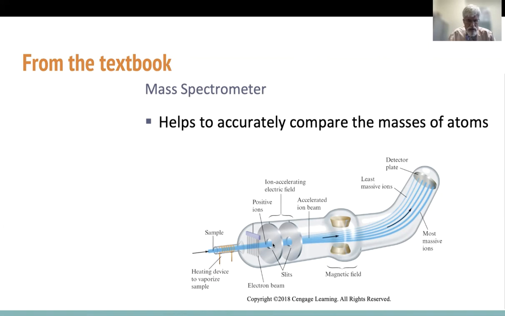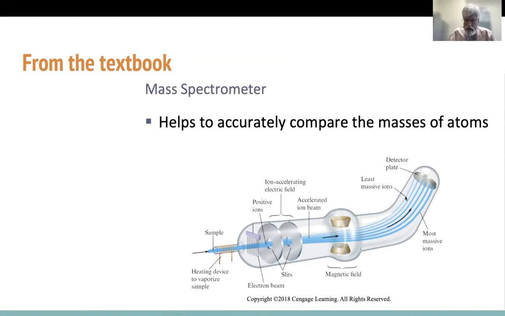Now those molecules have positive charge, and they're accelerated by positive charge on this plate, negative charge on this plate, so moving faster as they go through this region. Now that our beam has been accelerated, moving at a high velocity, a magnetic field will alter the trajectory of our particles.